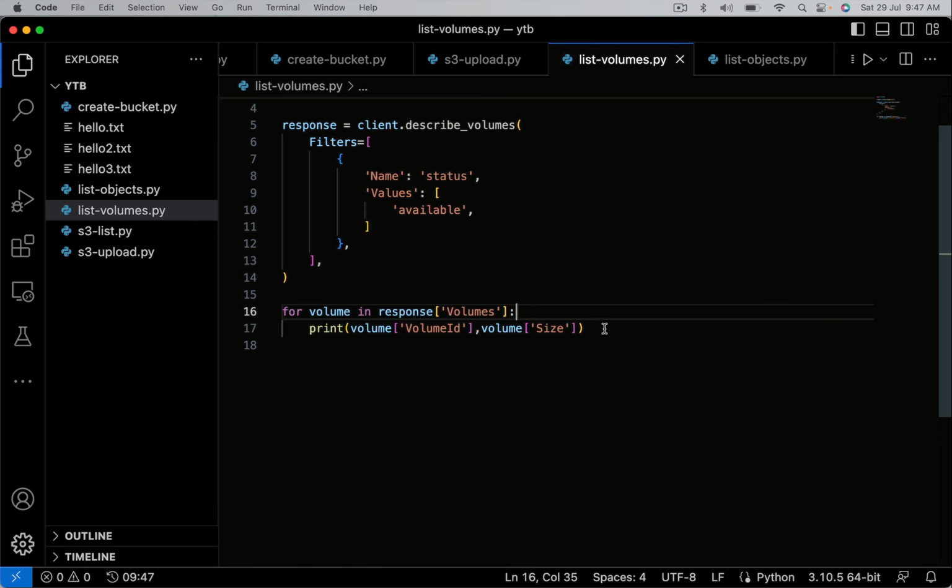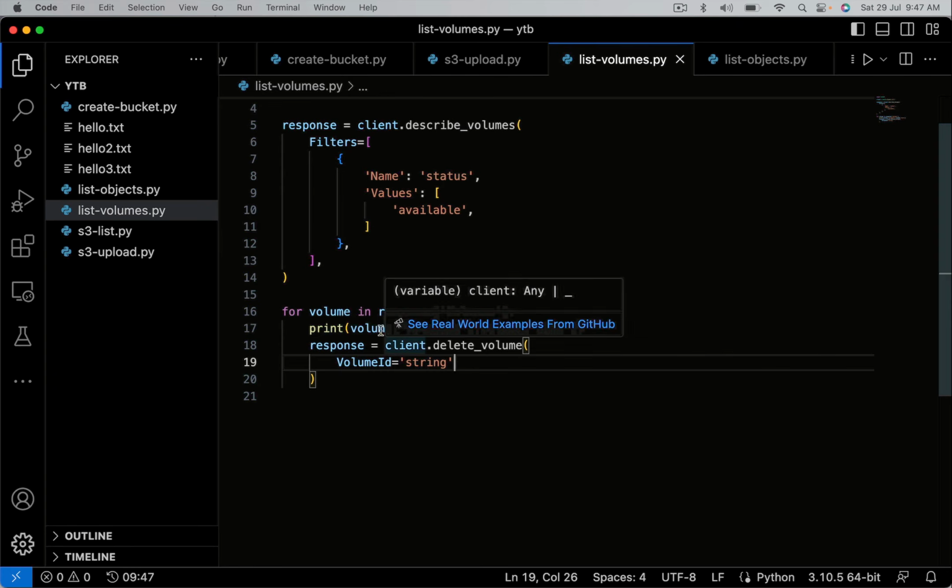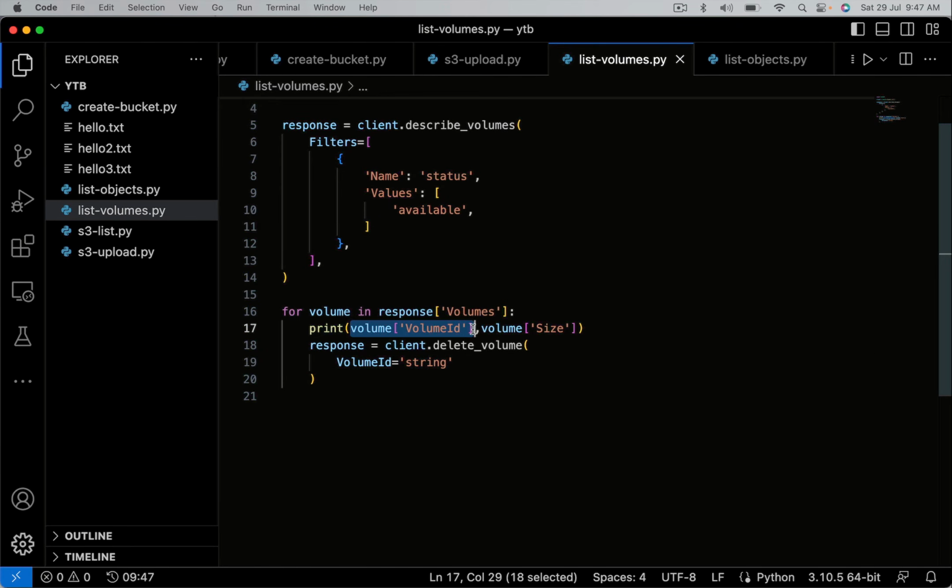So inside this loop, dry run is not required, volume ID is required, that you get using volume of volume ID. That's it.